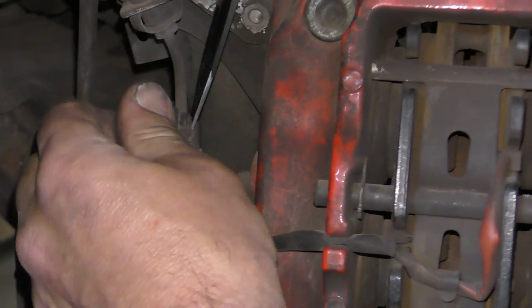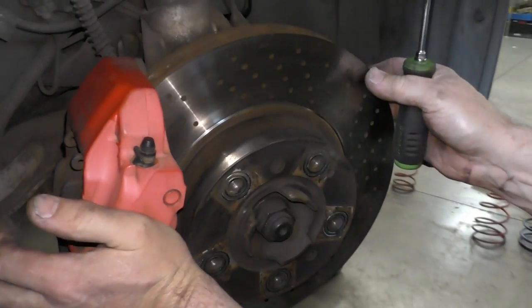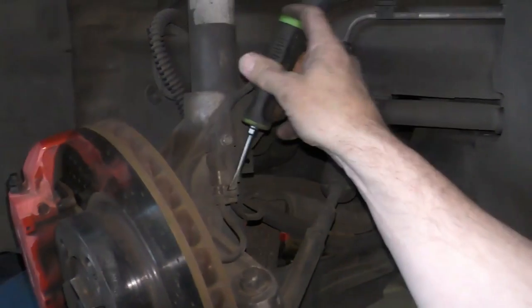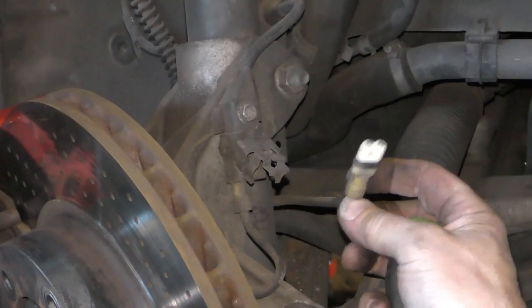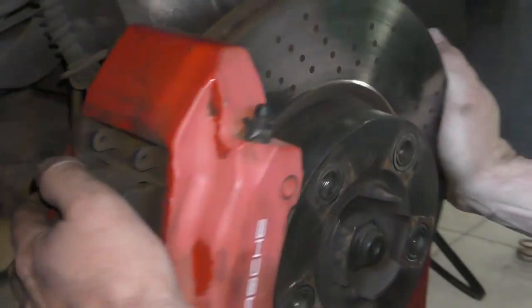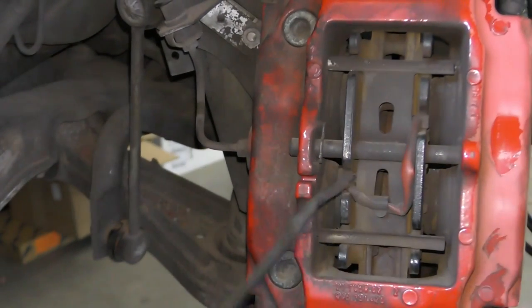You can either use a pocket knife or a small screwdriver to pop that off. It is actually plugged in — there's a little bracket over here that it plugs into. We're just going to pop this little locking lever up and unplug our brake pad sensor. This sensor is for our ABS system, just in case you wanted to know. I'm just going to feed my wire and pop it out of the caliper.